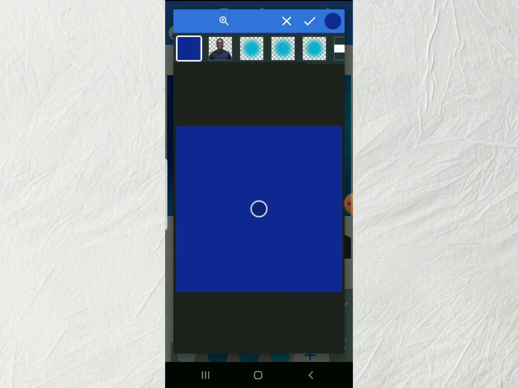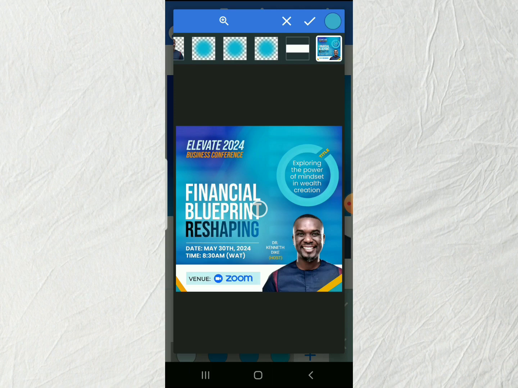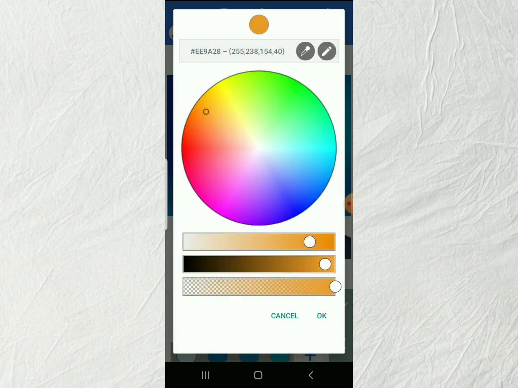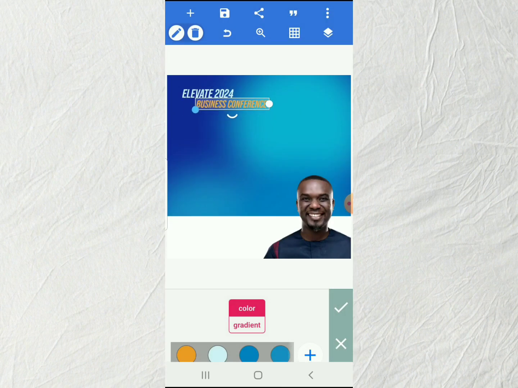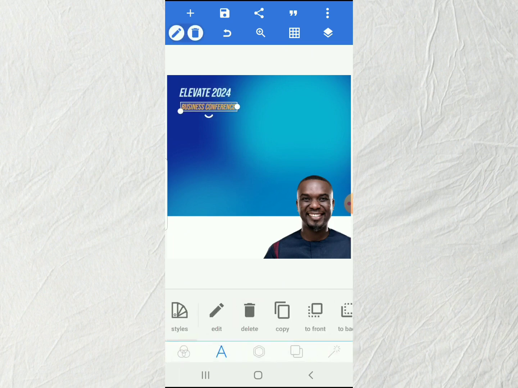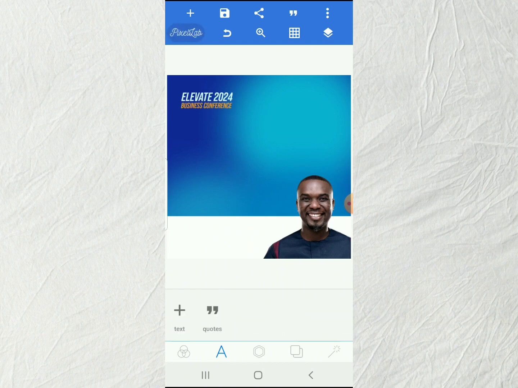Same, I will come here and copy this color as well. Reduce it until you have perfect alignment. Make sure you align it properly. So you have something like this.